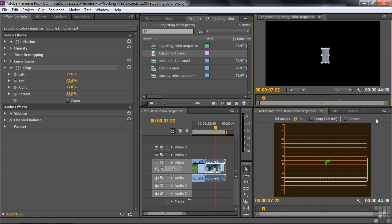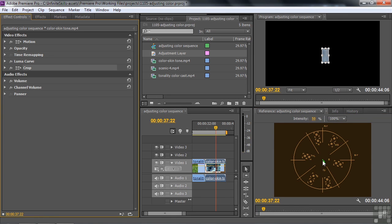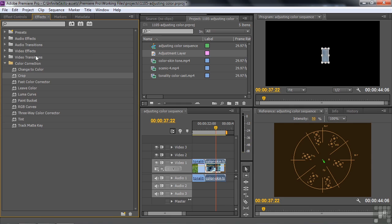Now I'm going to go back to the vector scope and take a look at that. And you can see it's pulled right down there between cyan and blue. It's definitely a bluish cast there. We want to compensate for that. We don't want it to go to gray like we do with the path. We want to bring it up the skin tone line here. So the next order of business is to add the fast color corrector. So go to Effects and double click on fast color corrector.